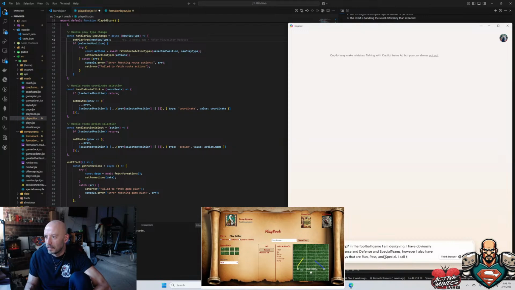I call those play types. The problem is both offense and defense can have run, pass, and special play types.